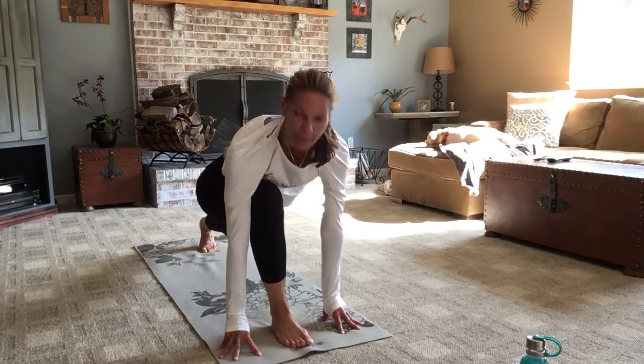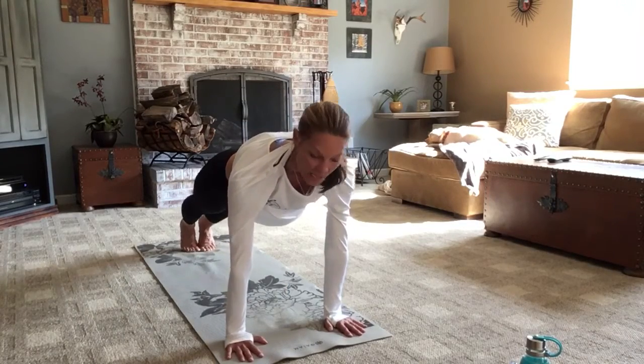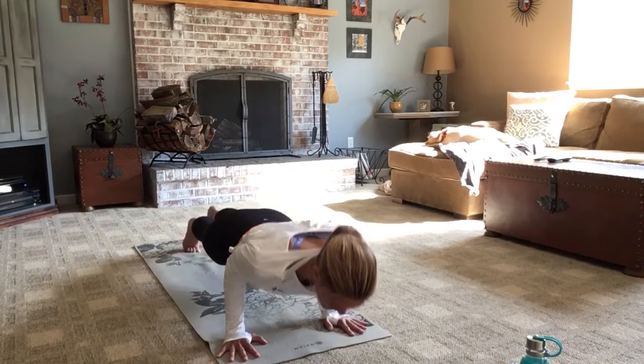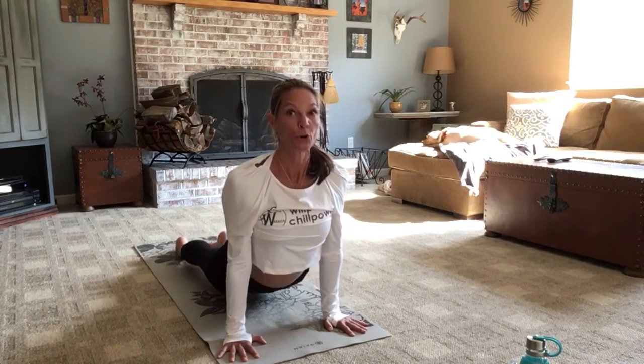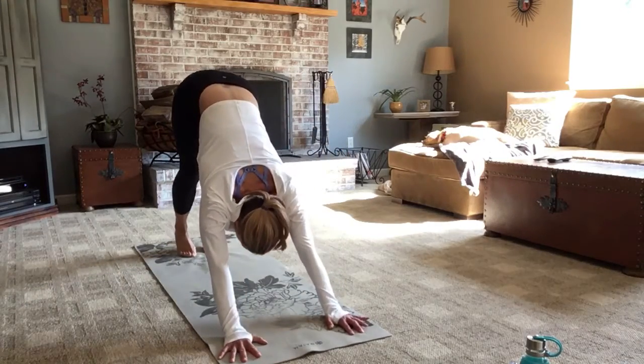Exhale, lower down, step through to plank, right into the top of that push-up. Strengthen your whole body. Lower your elbows or bend your elbows lower down, halfway or all the way. Back bend into cobra or upward facing dog. Take a huge breath in. And then downward facing dog, curl your toes. Press back, left leg, same thing.